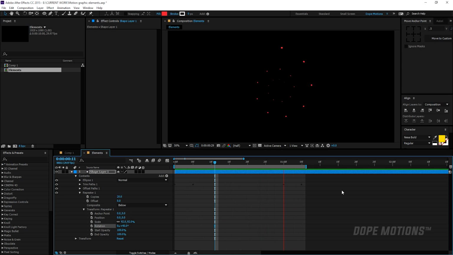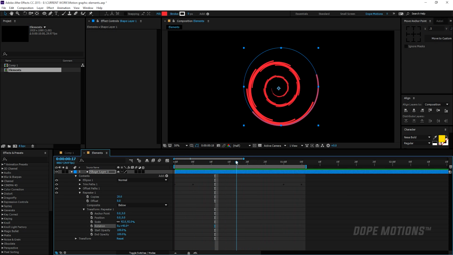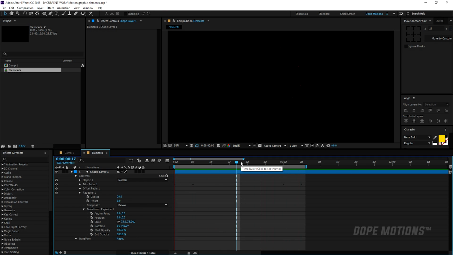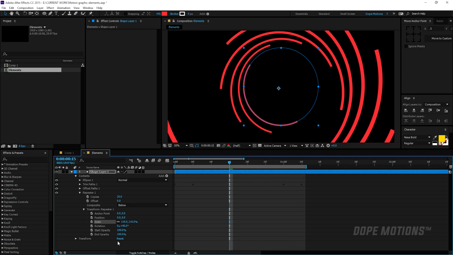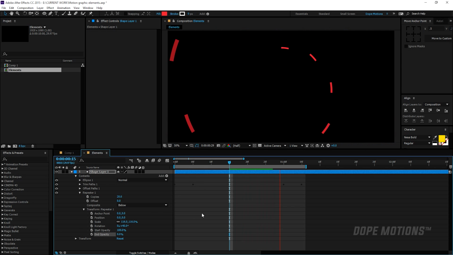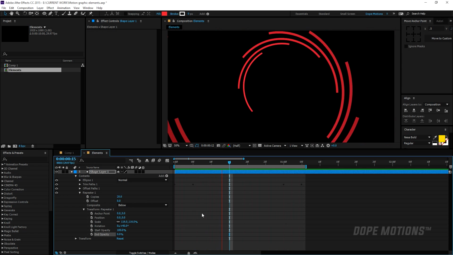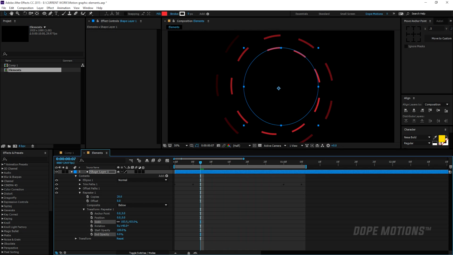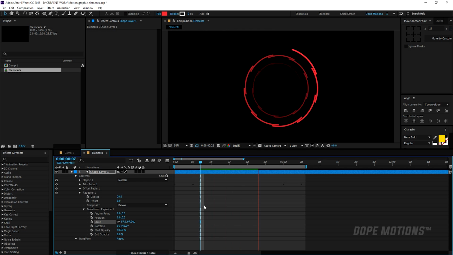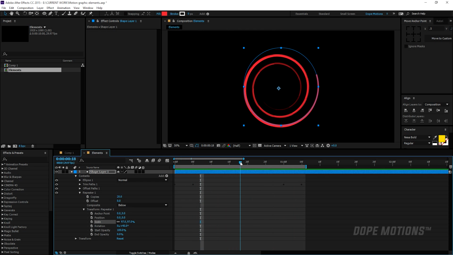So it is that simple to create this kind of complex looking animation, and you can go way crazy with this stuff. You can just play around with the scale and give it a completely different kind of animation. You can play around with the rotation as well if you want to. For example, if I just scale this up, you get a completely different looking animation. I'll bring the opacity down. You see it looks pretty nice and sleek, and it can be really helpful for motion graphic designers. You can also play around with the scale again and maybe give a different look to it. That looks pretty nice.